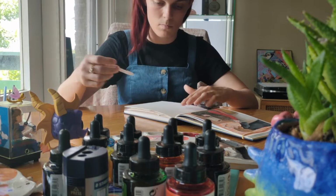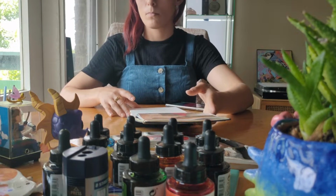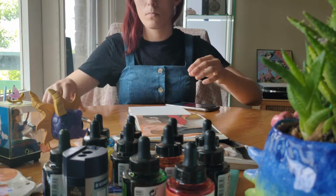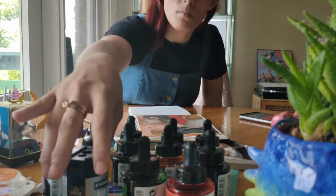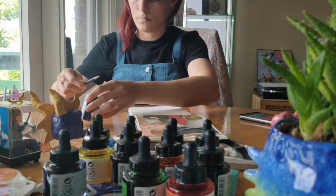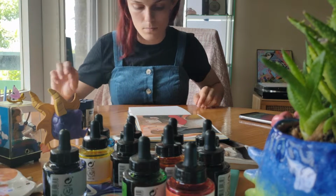So for this one, I had found a reference online from an artist that I follow. I thought it would make a really good side portrait painting practice. So I'm going to be working with gouache today. I'm really enjoying the way I blend and layer the gouache and things like that. So I'm going to show the sketching process as well, and then I'll get into the painting too.